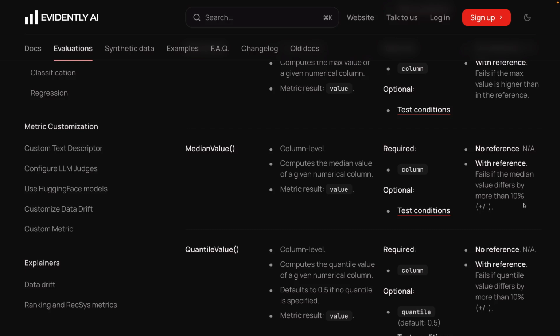So we're comparing the values of our current dataset to that of our reference dataset. And therefore, with the Evidently default threshold condition, the test will fail if the median value for our current dataset differs by more than 10% when compared to our reference dataset.